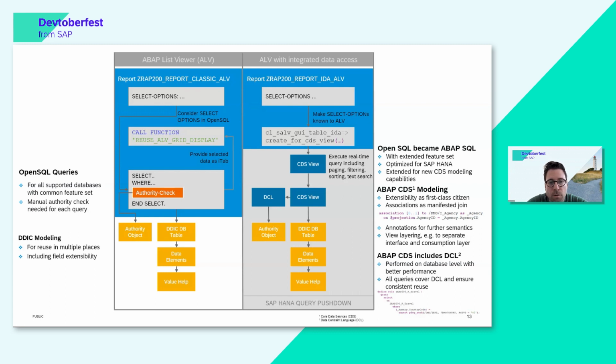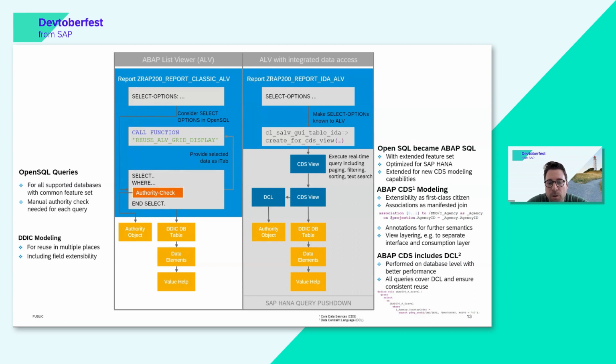So I do not perform the authority check after I read all the data, because all this doesn't work with paging. How should you select data from the database if you don't know where really to start with an offset or with a limit from the database, because some of the items might be removed during the authority check.